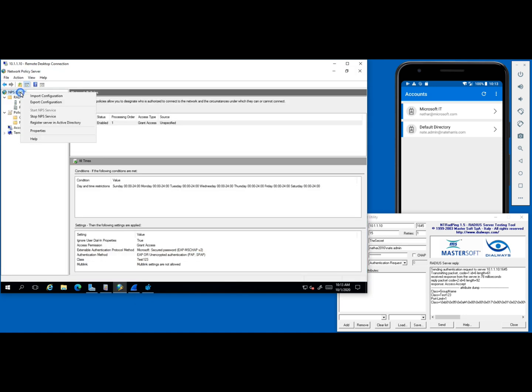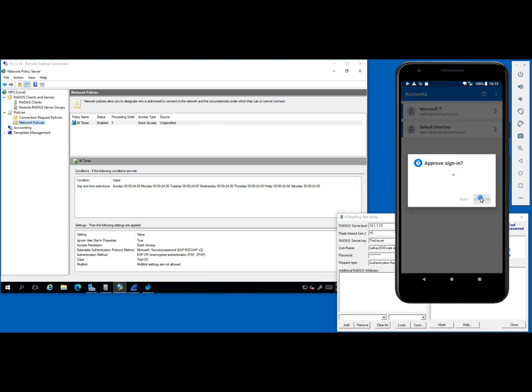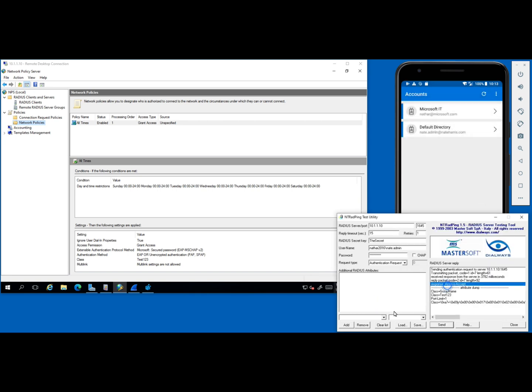All right. Let's stop this. Wait a few seconds. Right click again. Still says stop. All right. Start NPS again. Now when we restart it with those reg keys there, we should be doing MFA. Let's see if that's the case. There we go. We're performing MFA. So if you break this down into fundamental pieces, troubleshooting these NPS issues generally are not challenging.